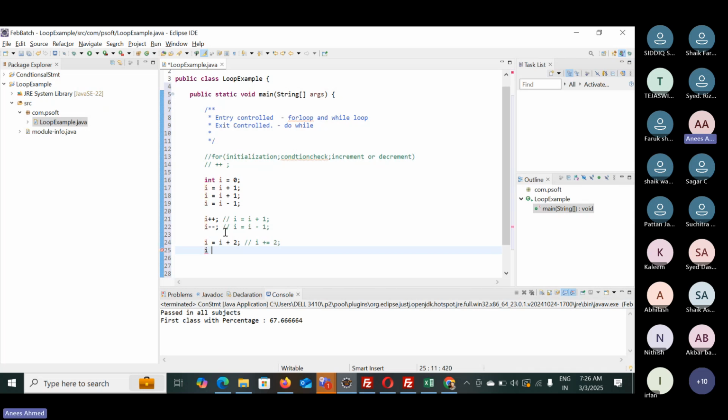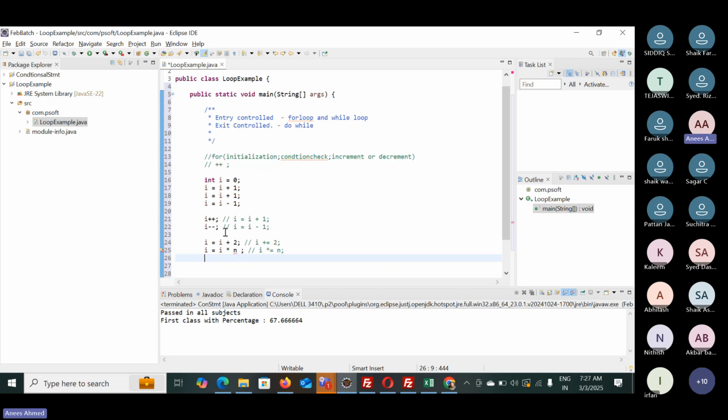For example, if you want to write i = i * n, I will normally write i = i * n. What is the shortcut for this? Instead of writing this, I will write i *= n. Don't give spaces between operators. You cannot give spaces, like in less than or equal to, don't give a space. That's one connected operator. Here also I need to write i *= n like this. This is the shortcut.